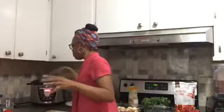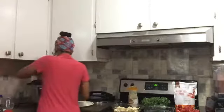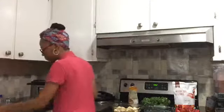For the most part, people are more inclined to the wing or the breast part of the chicken, but thighs have the best flavor. And I really, really like thighs better, meaning flavor-wise. So, I put the thighs in. Let me get me a spoon. Move it around. And whatever seasoning that you like, you use whatever seasoning that you prefer.